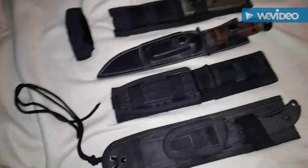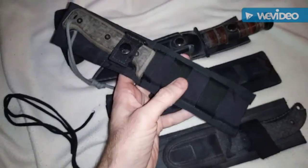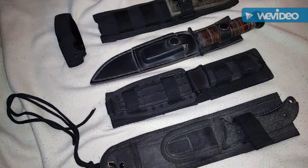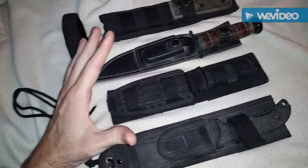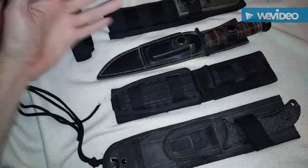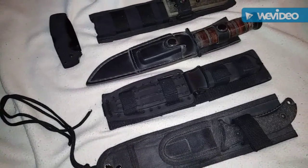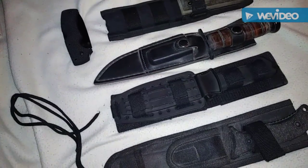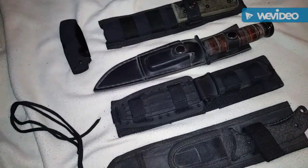My personal favorite is probably this Ontario knife. I recently had the blade reprofiled with a secondary grind and it's really great — 154CM steel. Heavy-duty knives can get expensive, so you have to figure out which subcategory you want. I think a lot of people would benefit more from a camp utility or bushcraft knife than an actual survival or combat knife, because most people can get more out of those. For me, the bushcraft knives are always at the top of my list.